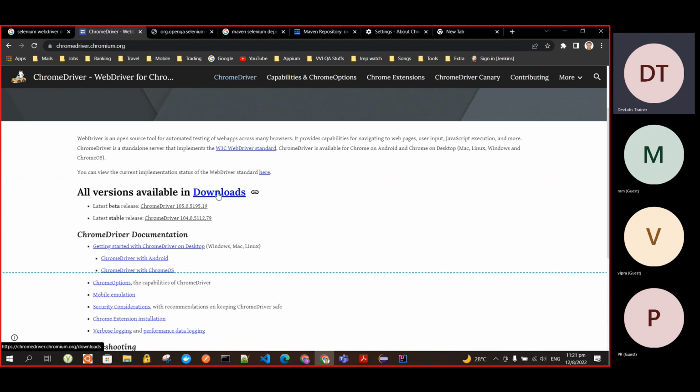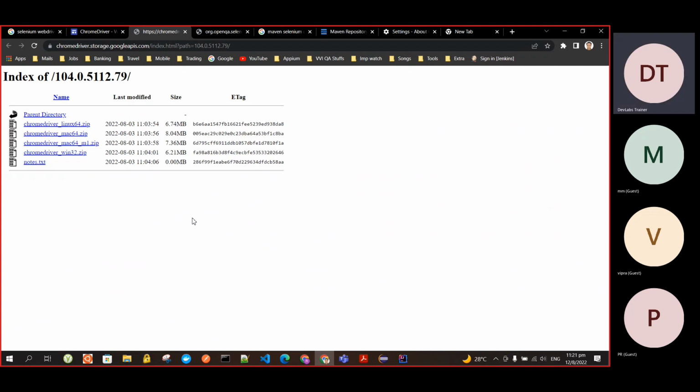But if you are not familiar with that, you can directly search in Google as well. See here, there are two latest releases. One is 104, one is 105. 105 hasn't come to me yet, so I will go with this one. Once you click on download, this page will appear, and my system is a Windows system, so I will click on this one.